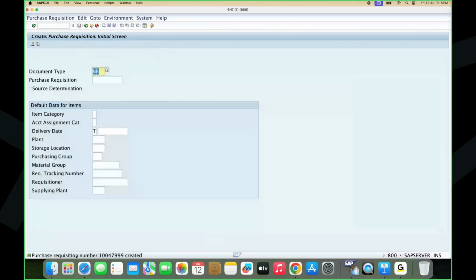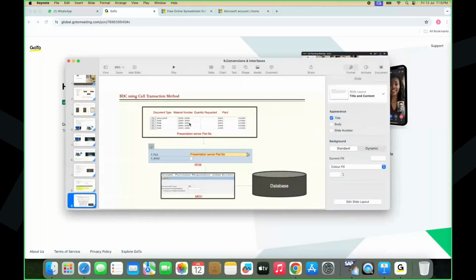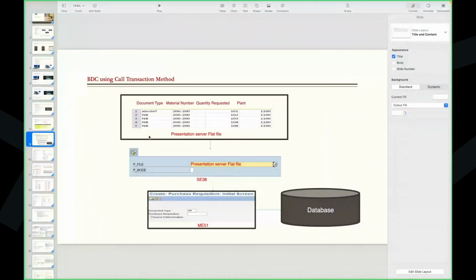Yeah, the purchase requisition was created. So if your business gave you a file containing hundreds of purchase requisitions, let's assume. When your business gives a flat file having 100 purchase requisitions, it means 100 purchase requisitions have to be created in the database.